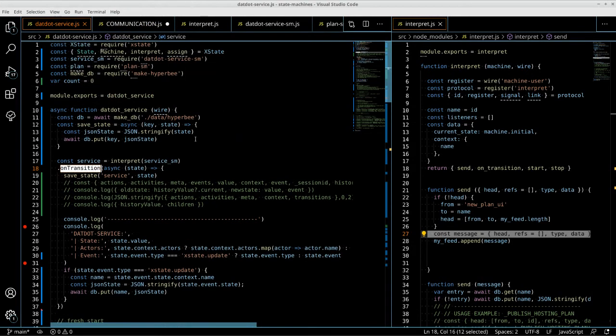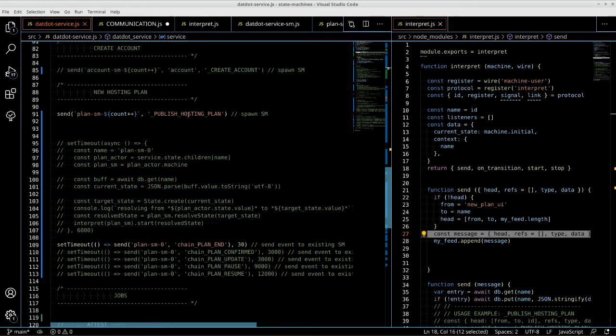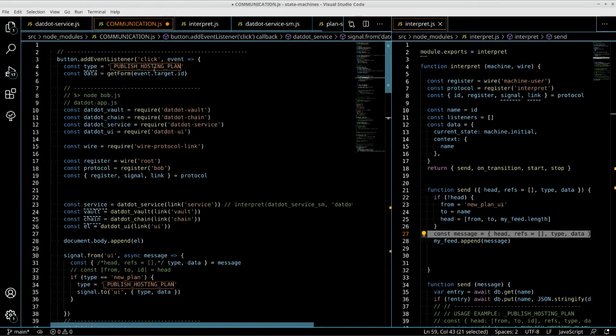So I create a state machine, and then I emit this publish hosting plan event. And some more stuff, but I won't go into these details. The point is, somewhere in the UI there's a button that we click to publish a hosting plan.